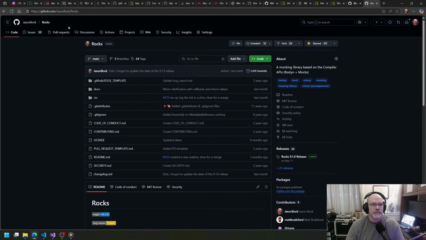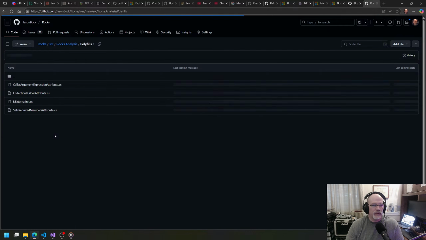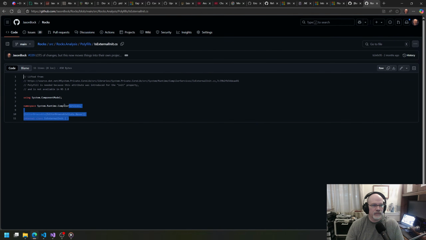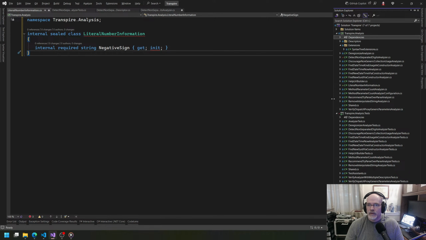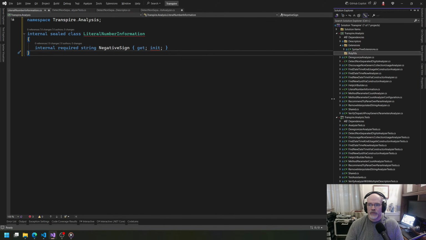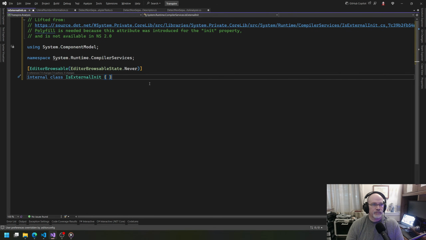Rocks, source analysis polyfills, IsExternalInit. Yes, and then we'll follow that polyfill, except we'll make it a folder. IsExternalInit. There.